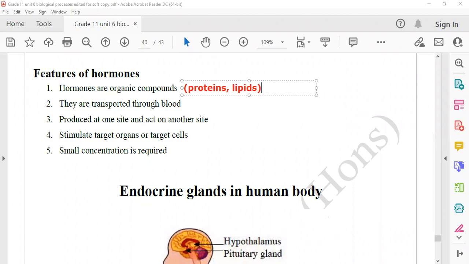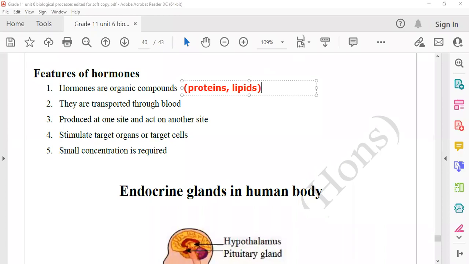To start, it started it. Then the engine has to travel. Without the key, the engine will not start. That is true. Without hormone, the target cell will not function. That is true. But the hormone doesn't do anything itself. Just like a key, it will start the target cell to work. Understood? Yes, sir.